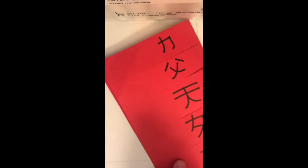So that's all we're going to do today, a quick project where we get to practice our Chinese symbols. We get to cut a little, and then we'll fold it. And the way to get it to stick is either glue or a little simple piece of tape.